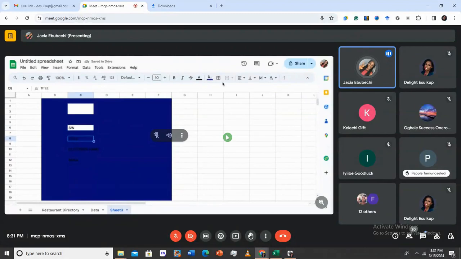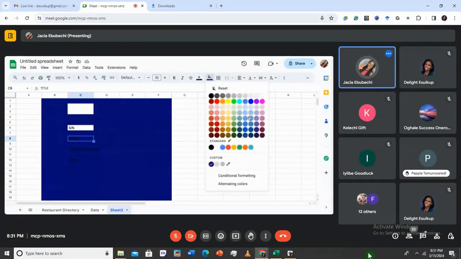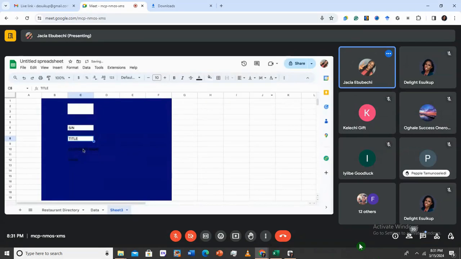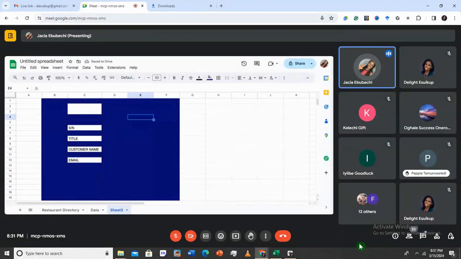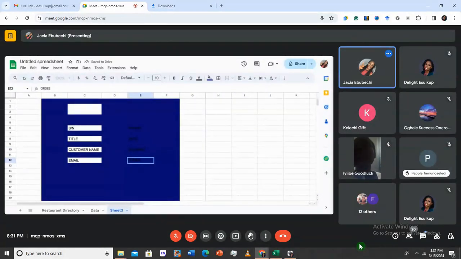Let me say you want to go ahead and just hold your control button or command button and unfill this particular space. Why you're doing this is just a kind of basic formatting you may just want to do on your Excel sheet. So right now we now have this bar, we have the title, let me say title in the sense Mr., Mrs., Miss, we have the customer name, we have the email. Okay, that's not all. On the right hand side, you can decide to fill it up with the phone number. If this customer is not reachable by email, it should be reachable by phone number. Fill it up with the date, address, then order.